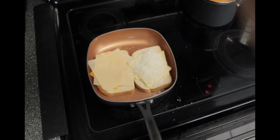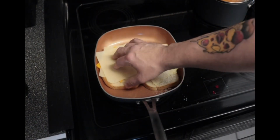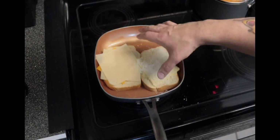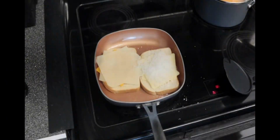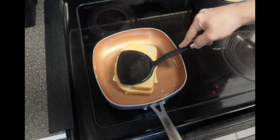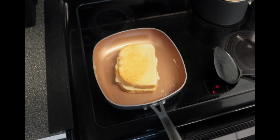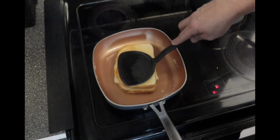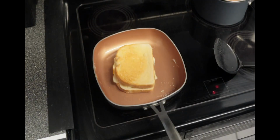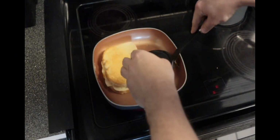Let's adjust. Probably gonna speed through all this just because it takes so long. And now the flipping. You are probably gonna flip this at least 6 or 7 times. If you want the exact sandwich from the movie Chef, that is what you're gonna do. And yes, you are going to move this around multiple times.